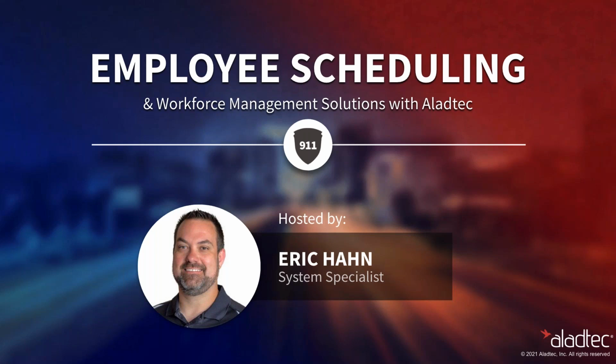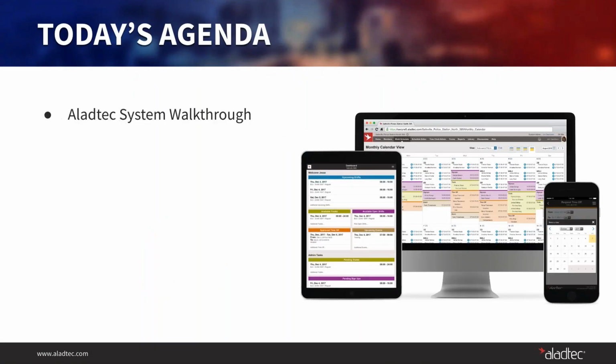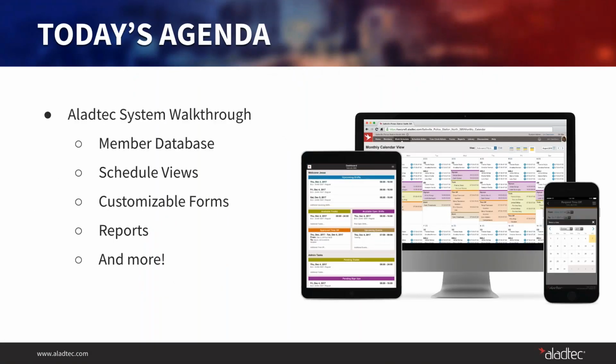And what we're going to do is walk through the system a little bit. I'll point out a few things that might be important for you as you're looking at maybe coming on board with Aladtec and partnering with us for your scheduling solution. So we'll go through the walkthrough. We'll talk a little bit about the member database, some of the schedule views, even some customizable reports and forms. And then we've got some opportunities for Q&A.